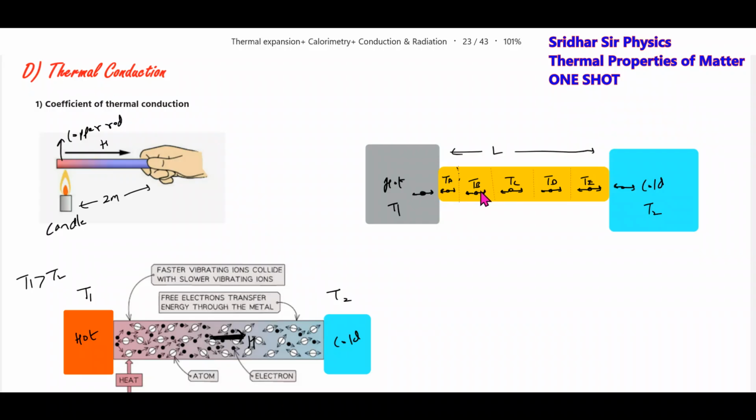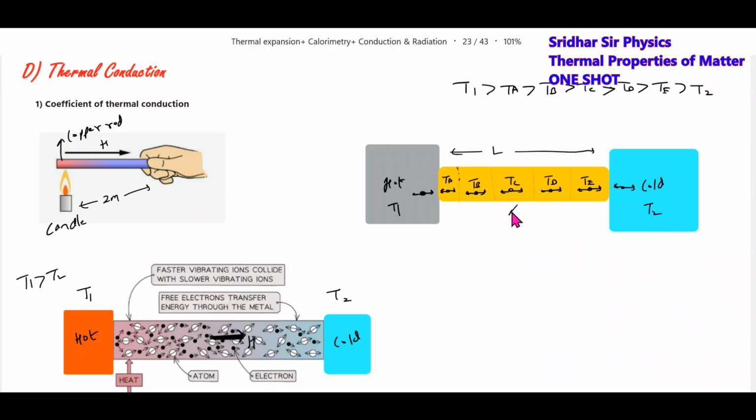How do you measure the temperature? By the degree of vibration of the atoms. If the vibrations are more, if the frequency of vibration is more, then it is said to be at high temperature. Then we get the temperature gradient across the rod as we move from the hot to the cold end. What actually happens is this section will transfer heat to this one, and this one will absorb it and acquire some temperature.